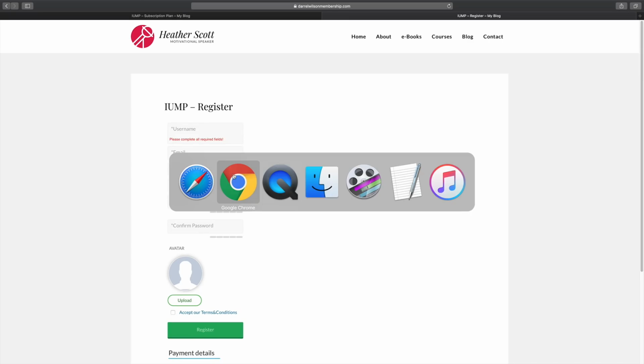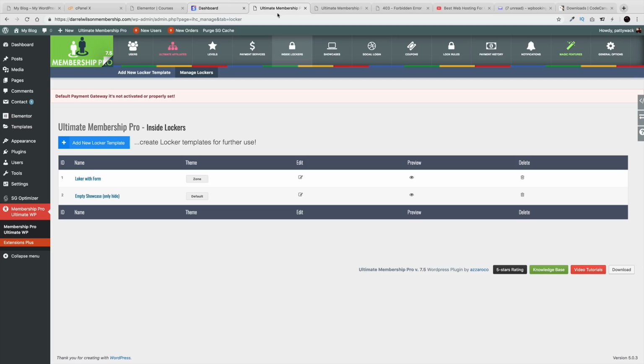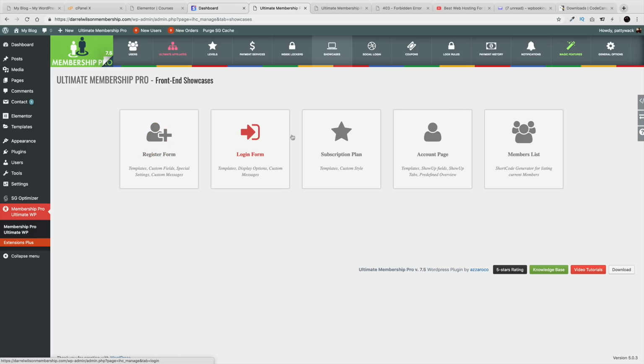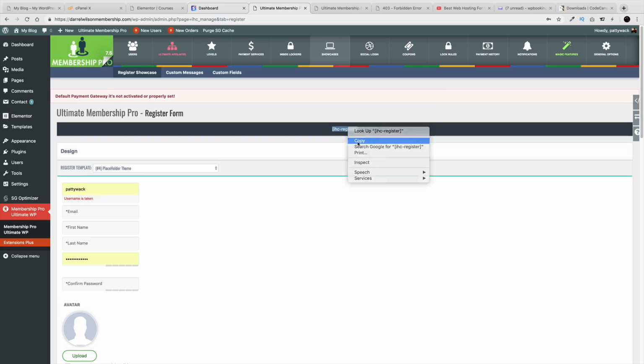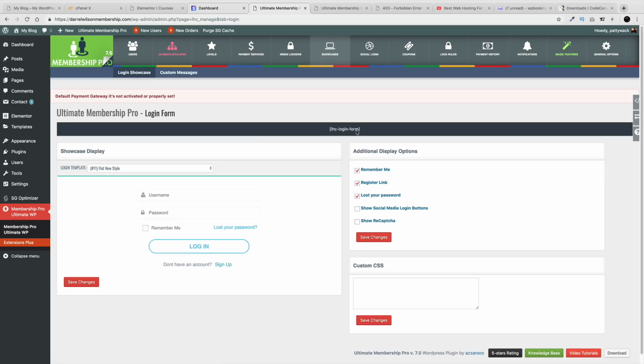Now, I want to talk to you really quickly about how you can customize everything and basically how you want it to look. So over here under showcases, when you have registration, login, subscription plan, I've shown you how you can embed the shortcodes anywhere. So what you can do here is basically take those shortcodes, which would be right here. You can edit the page with Elementor, and then you can design your specific page however you want your registration page to look, your account page to look, whatever page you want. So simply design the page, such as your login form. This is the shortcode. You can design the page from scratch by going to add new and page. Make the form how you want it to look, and then embed the shortcode anywhere on that page. And I'll show you how you can assign the pages next, okay?